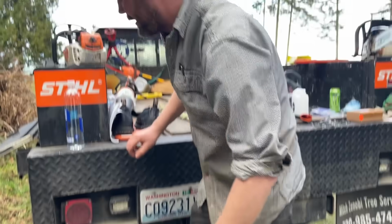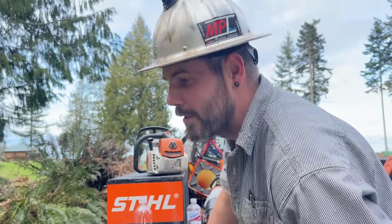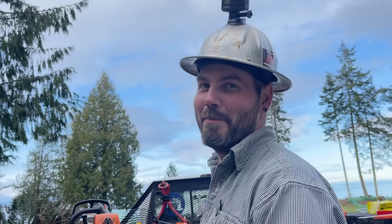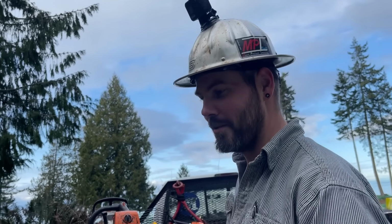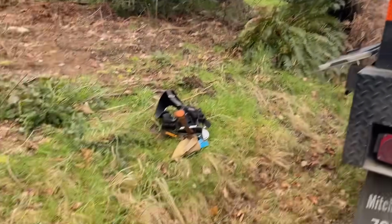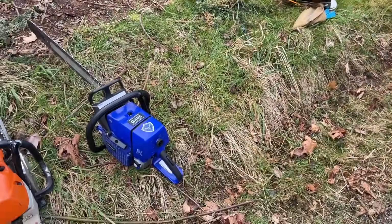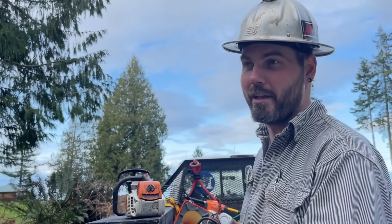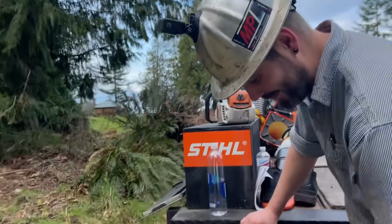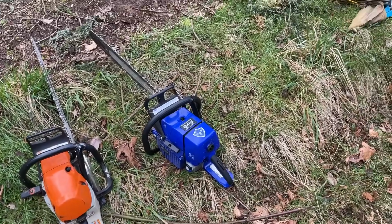Mitch, what are your thoughts on the Blue Thunder? It's not terrible. But if you're a half mile in and that happened the first half hour, boy, that would be disappointing. But as far as cutting goes, it's not bad. Yeah, maybe you wouldn't want to pack it in the woods, but maybe residential stuff. Yeah, residential. Or a homeowner, it's $350. Cut it till she blows, and buy another one and you're still half price of another saw. Right. So that's the saw. I think it's worth $350.